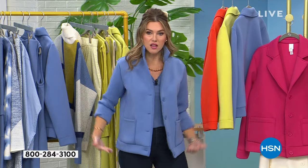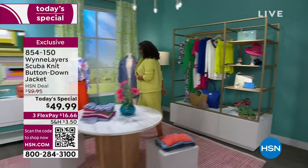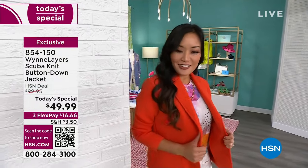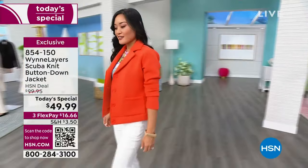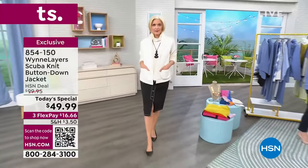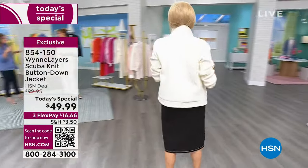I personally love this fit — I love the way it hits me right at my lower hip. I'm 5'1". What I love so much is they're all solid colors. They are grounding foundational pieces that let you play with other prints, whether it be a scarf, your denim, or a dress. You're getting a lot of wear and a lot of versatility. And coming from Amy, who's a travel expert, you need one signature piece that you can wear every single day and wear it completely differently.